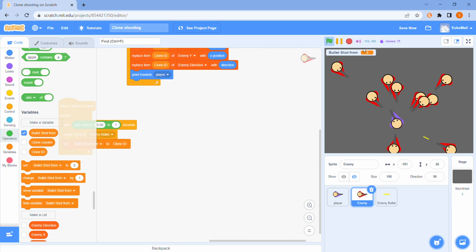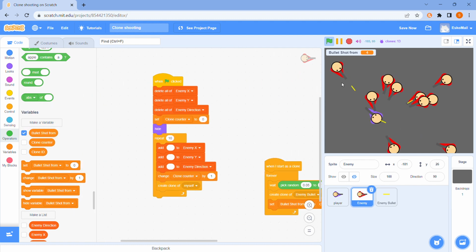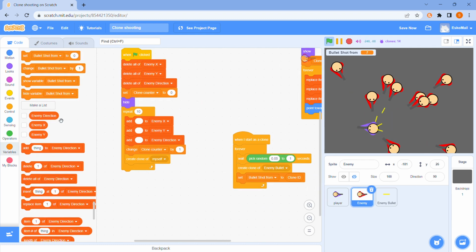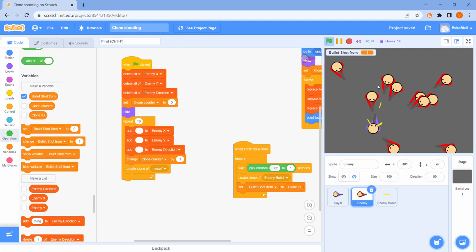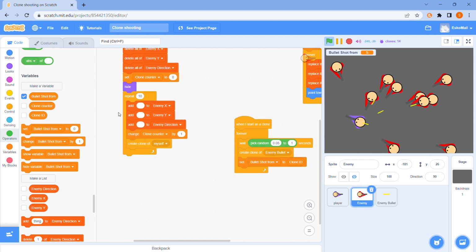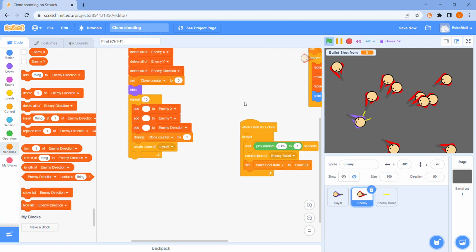Now you know, well, hopefully you know, how to make clones be able to shoot back at you. And also, you don't need to create a list for its health. You just add a for-this-sprite-only health variable like this. And then when it gets down to zero, you can have the clone die, and it still works. But when the clone dies, you do not delete any part of the list. You keep the list. Maybe someone else has got a better way of doing it, but it doesn't matter at all. Just keep the variable in the list. Don't delete anything except for the clone. That's all you delete. Thank you.